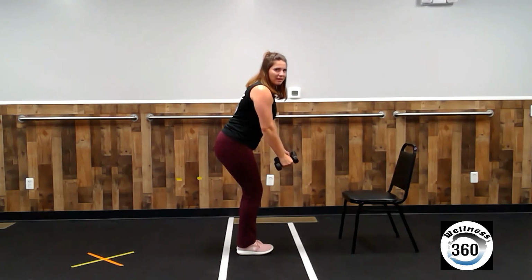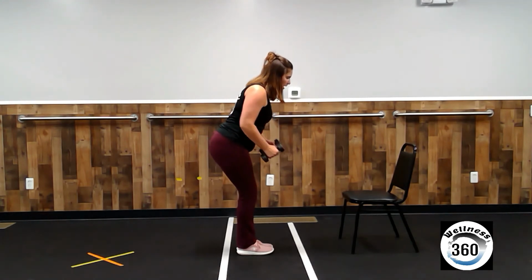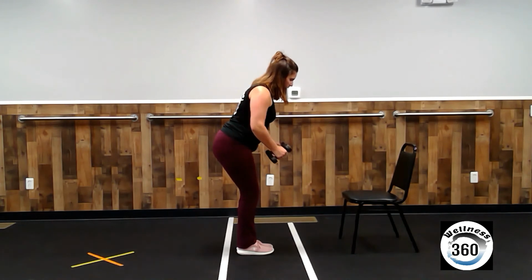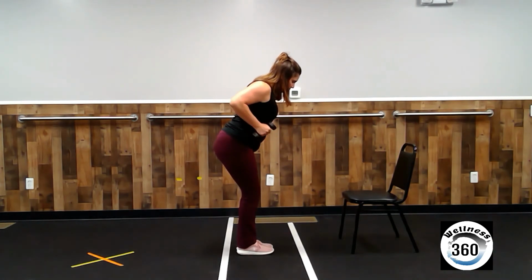Right into it. Let those arms hang, tummy tight. Bend forward and squeeze the elbows together. I will stand sideways so you can see. We are not lifting our shoulders up here. We're lifting our elbows back and trying to squeeze your elbows together. We have 10 more. 5 more, we're so close to being done. Well, at least done this section.